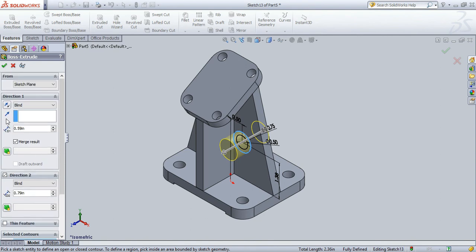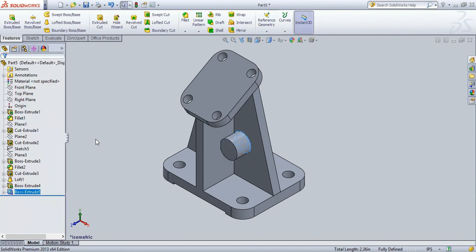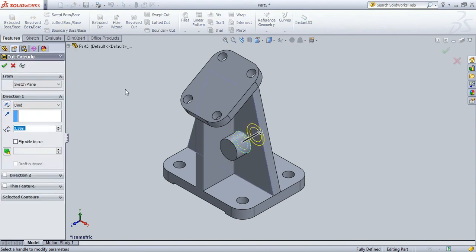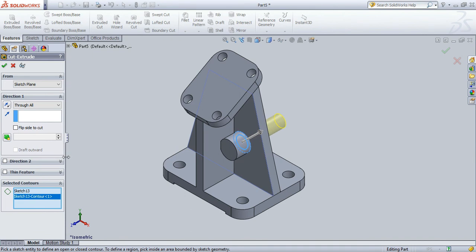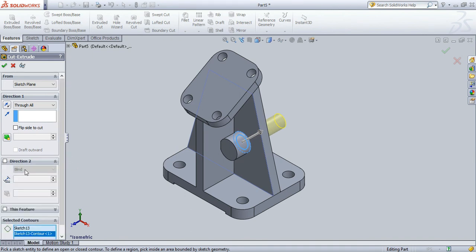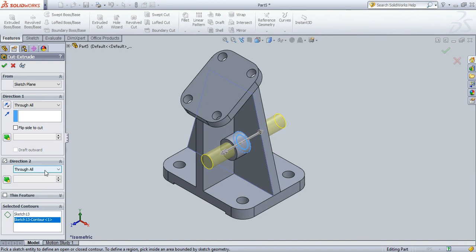After that, we just press check. There you go. Then using that same sketch, we just extrude cut. Then select the contours. Select the inner circle this time. Then we just go through all for direction 1, and for direction 2, it's through all also. And check it.